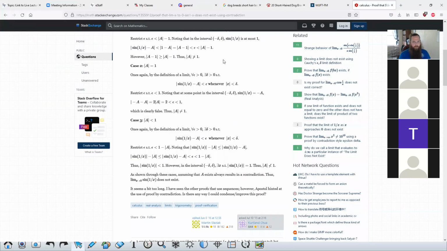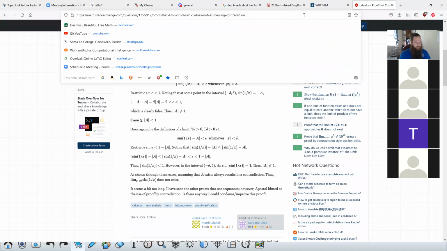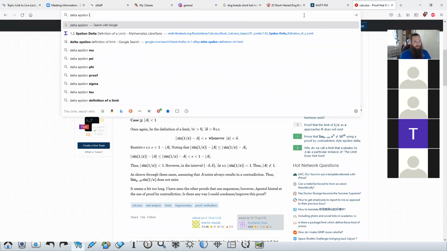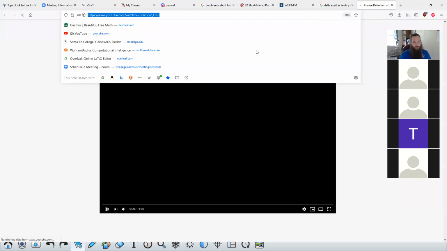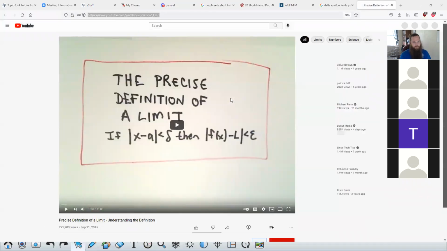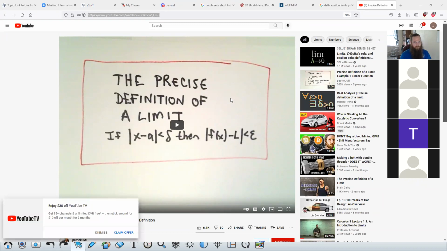I promised that I would find you some resources you can use to help. So here is essentially the proof that I used for the sine 1 over x. So you can review the sine 1 over x argument on Stack Exchange here. And then this guy I trust to do a good job, so you can see more examples from him. Yeah, Stack Exchange really is the best. So you can watch him make a few more delta epsilon limit arguments there before getting yourself into a situation where you have to try it on your own.